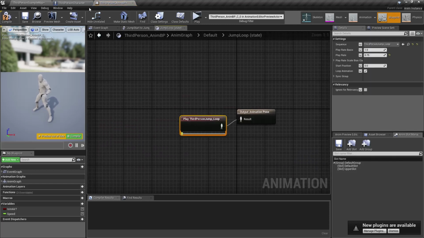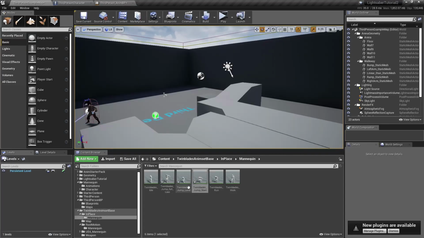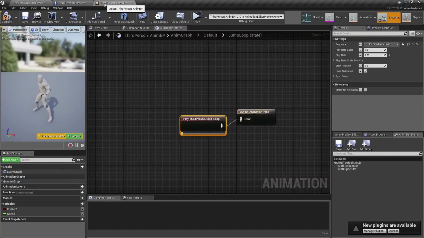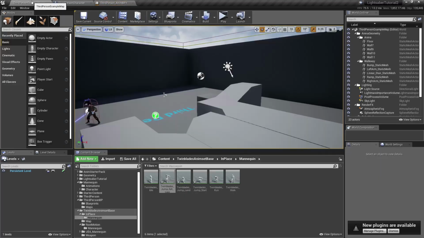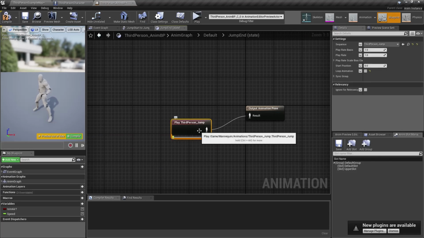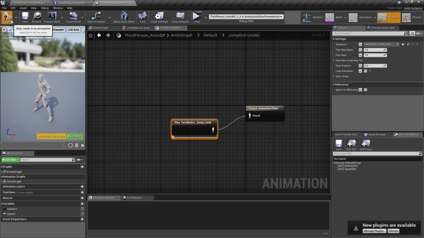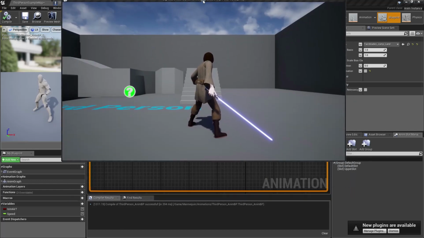But let's go ahead and set this one now. So we want our jump loop, and then go ahead and grab jump land. So we can test that now.